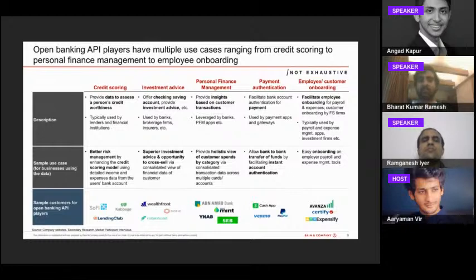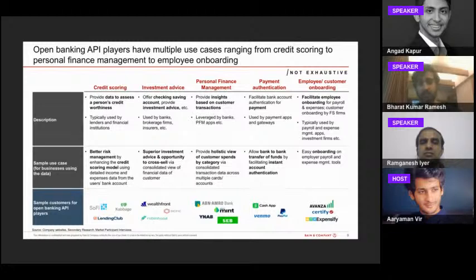But the first one is credit scoring, which is very simply to say that once I'm able to aggregate your data from multiple lenders, I build models on the back of it because I've seen data of consumers from multiple different banks and multiple different cohorts as well. I can build much more effective risk management models that provide better or more enhanced credit scoring reports, which can then be used by subsequent lenders in order to lend with less amount of risk. So that's something that Cabbage, like I mentioned earlier, focuses a lot on credit scoring, and therefore the ideal customers are new age lenders, which are willing to use a lot more data in order to build their models.